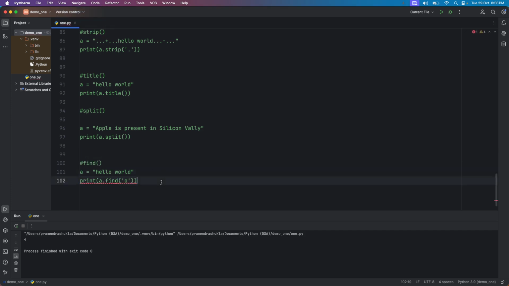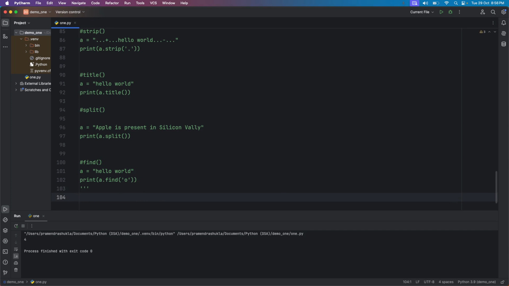Now after this function we have another function which is known as replace. We can also replace some characters inside our string. I'll just comment it out.